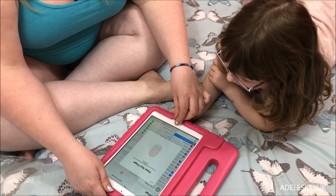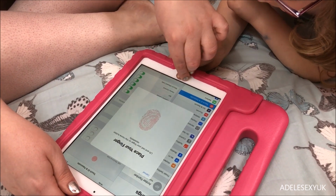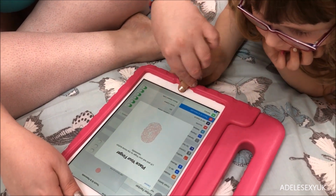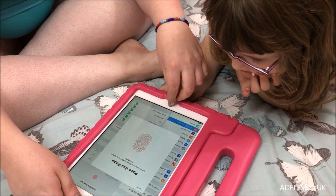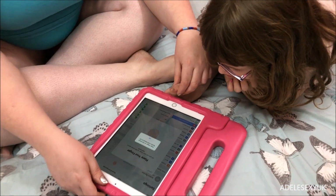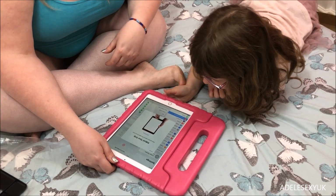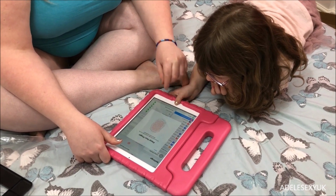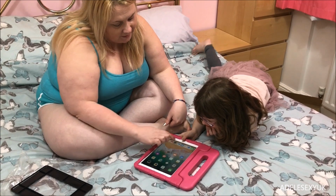Lift it. Place it. Lift it. Place it. See how it's all filling in all the spaces? Oh, one more line to do. Keep your finger on the home button until asked to lift. So keep your finger on it. Don't click it. There we go. Adjust your grip. Keep going to capture the edges of your fingerprint. So you've got to do the edges now. There we go. And the other edge. See all the fingerprint filling in? Oh, you clicked it. Amber!